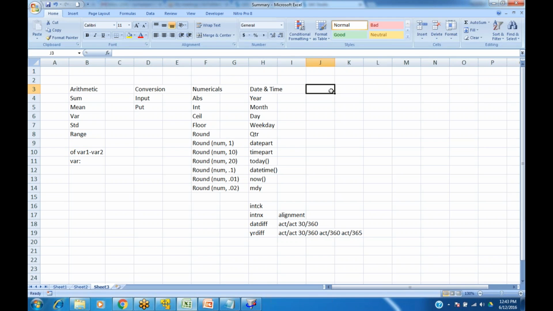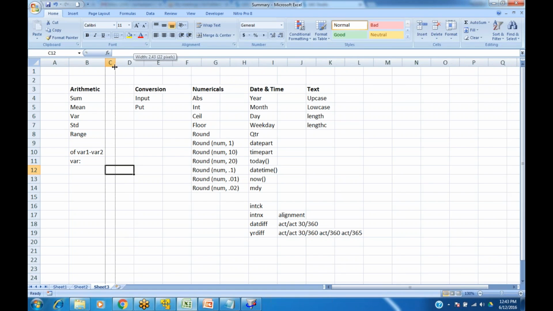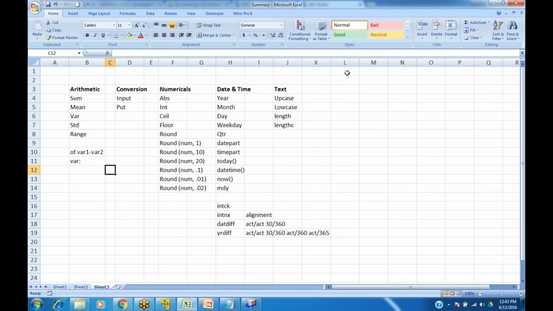No. Then we went to the text functions, where we saw the usual uppercase, lowercase. We did length. Online people, what was LENGTHC?